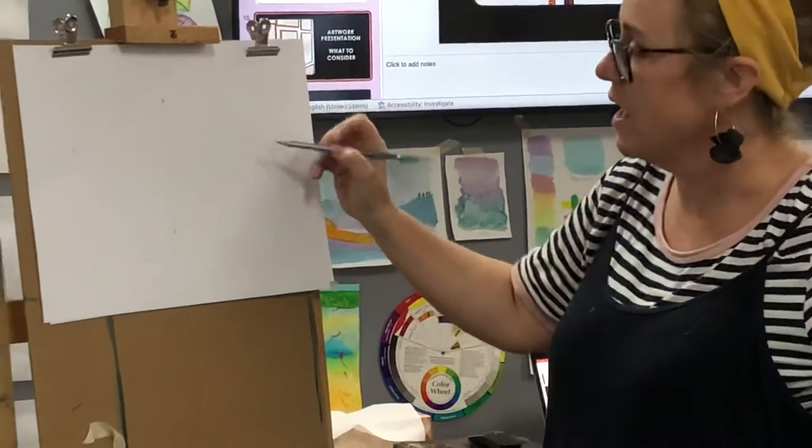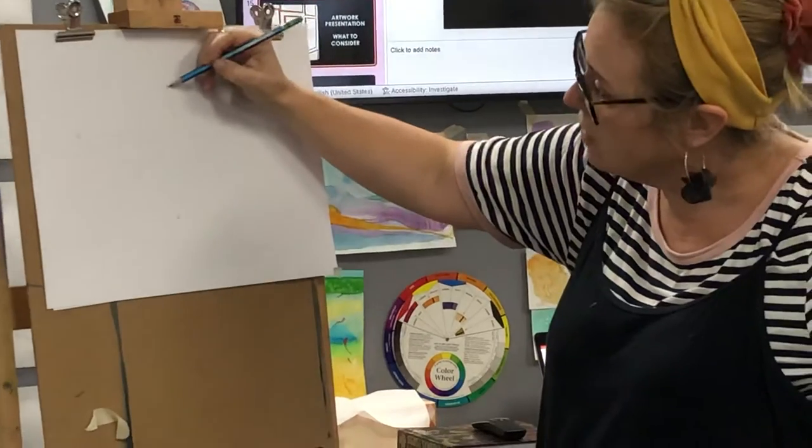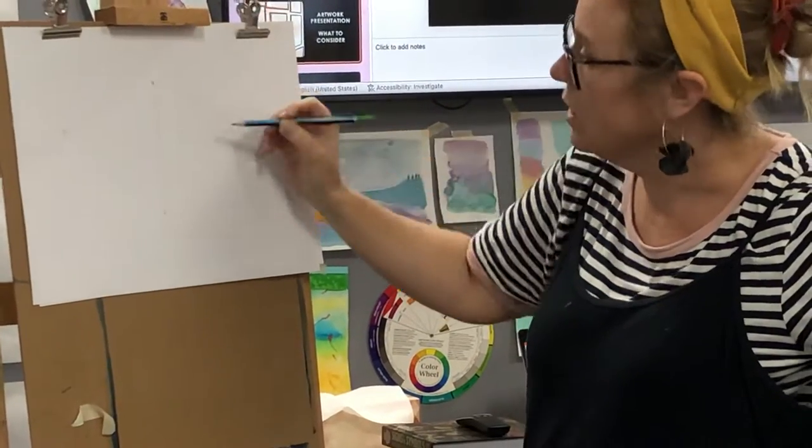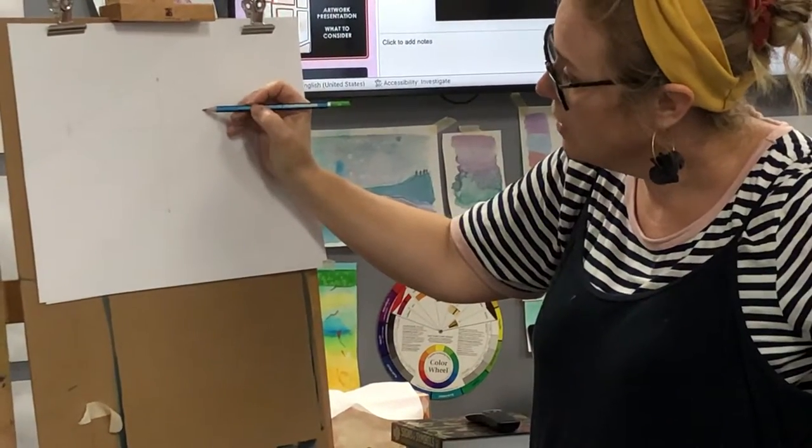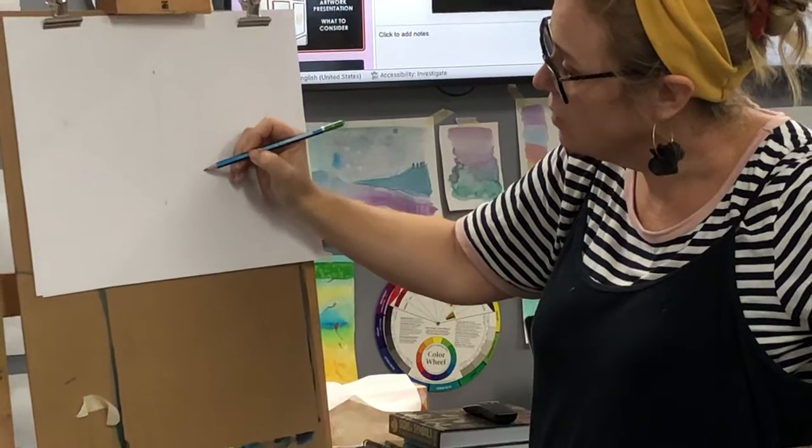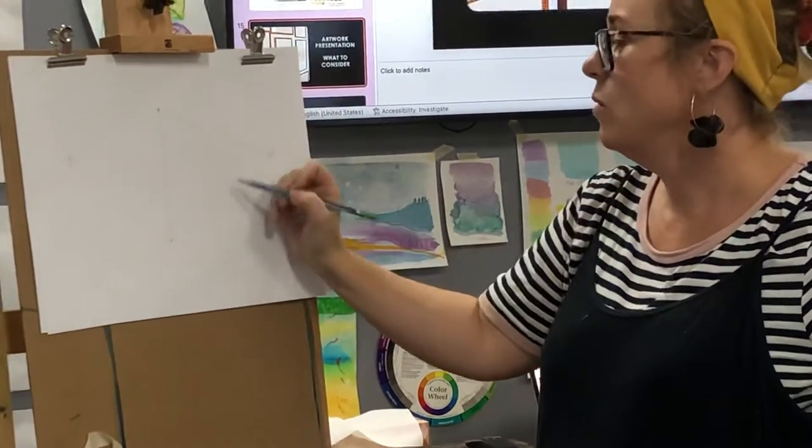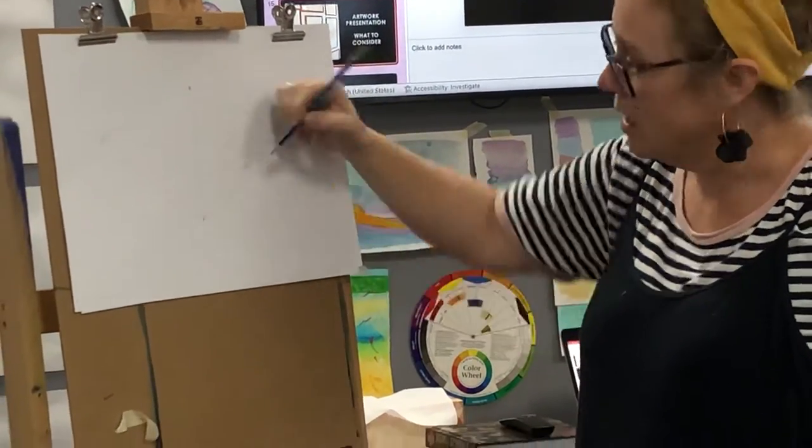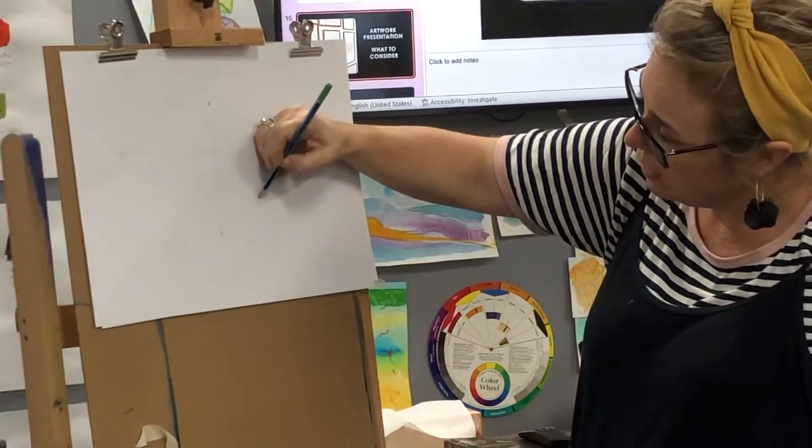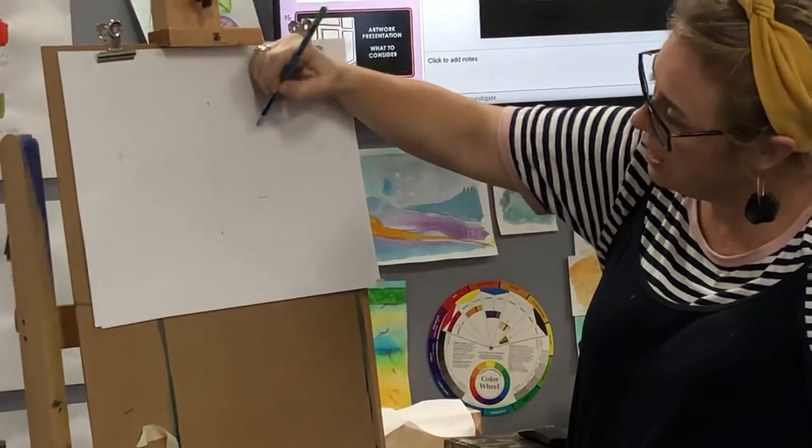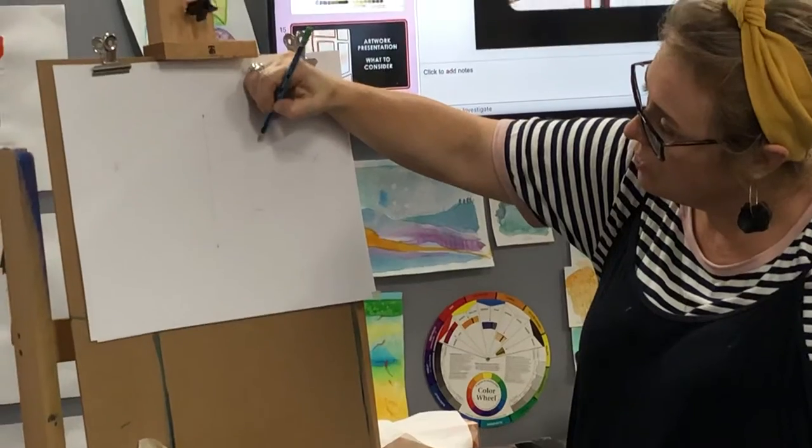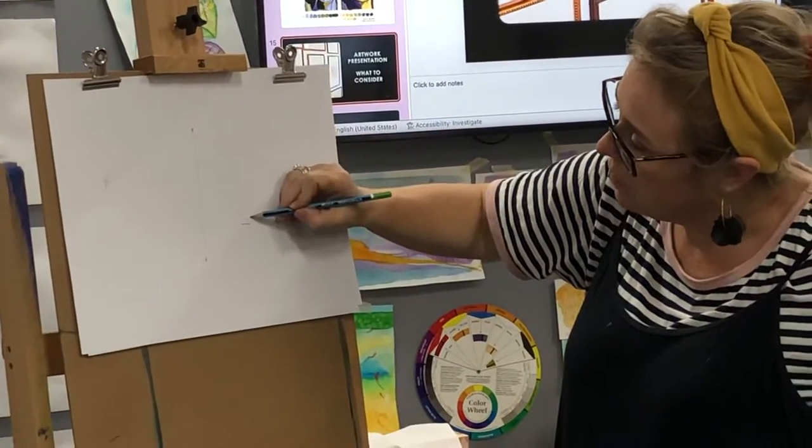So with a streetscape, I want to do a whole series of buildings. So here's my first building. I'm just going to bring the line down here. There's building one. Then I want a bit of a gap between the buildings here. So I'm going to bring my horizontal line here. I'm going to have a horizontal line. I'm going to bring the line up to here.